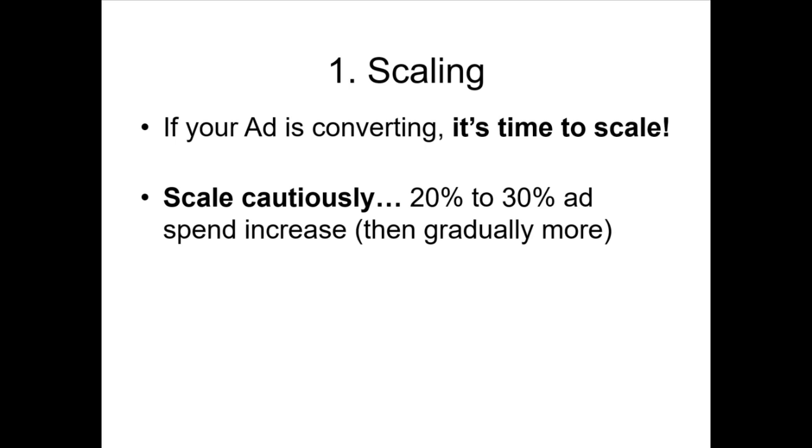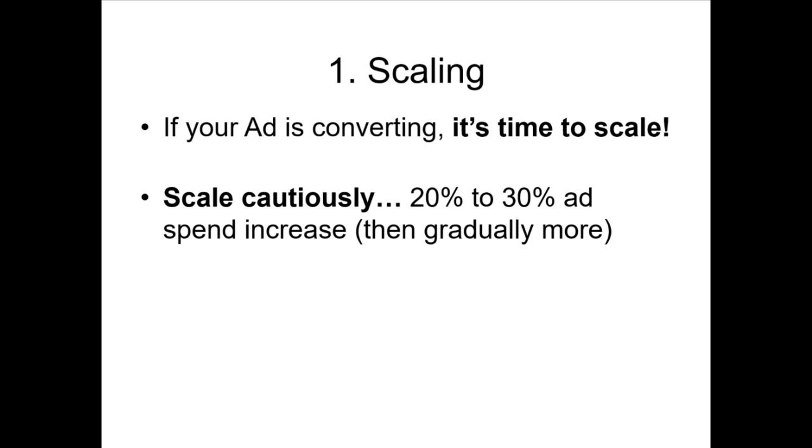And if you're thinking, all right, but I'm actually ready to spend more money than that, I'm ready to spend a few hundred dollars in a single day, then what you can do is make a duplicate of that winning ad set, duplicating it 3 or 4 times. For example, if you have a $100 per day ad set that's doing very well and you intend to spend $300 a day, instead of just editing that ad set and changing it to $300 a day, you want to duplicate that ad set another 2 more times, at $100 each.